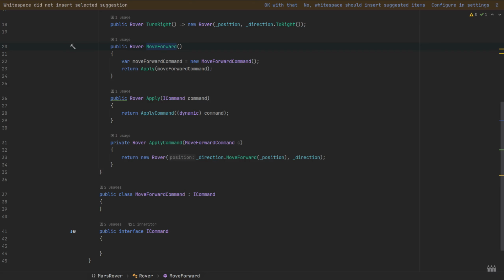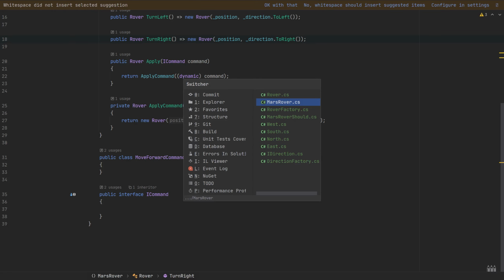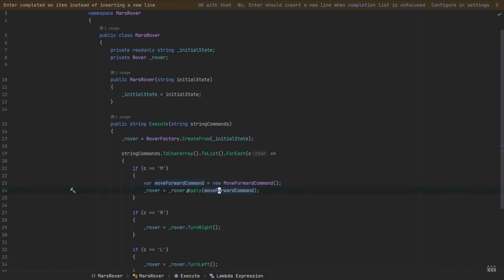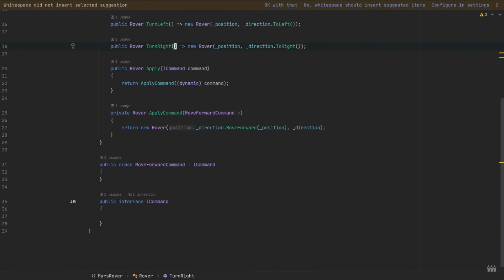Here, we inline the moveForward method, which replaces the call with the implementation, hence transforming the moveForward call to a command creation and an apply to the rover. We now do the same for the turnRight method.